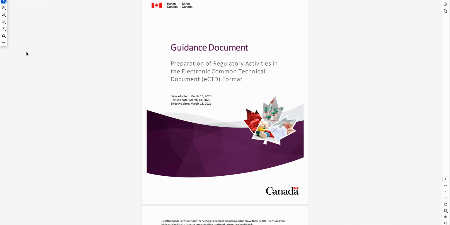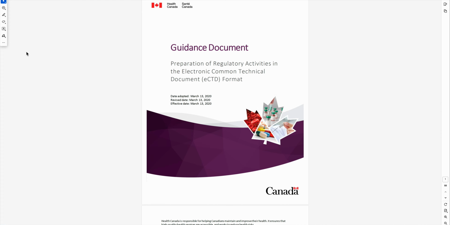However, we will make some notifications, some amendments, some changes, and when we submit our ECTD the second time, the third time, the 100th time, we are again going to use the ECTD format, but we will only submit the files that have been modified. We don't submit all of the files that we sent in the first original ECTD.